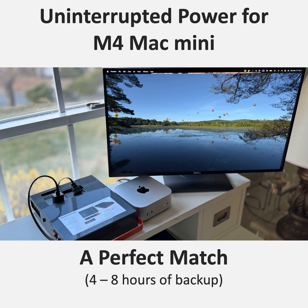The Mac Mini M4, particularly when paired with a UPS like the Power Station 200, really represents a shift in how we think about workspaces. It's no longer about being tethered to a desk — it's about having the flexibility to work from anywhere without sacrificing performance or reliability. And it's about having peace of mind, knowing that your work is safe even if the power goes out.